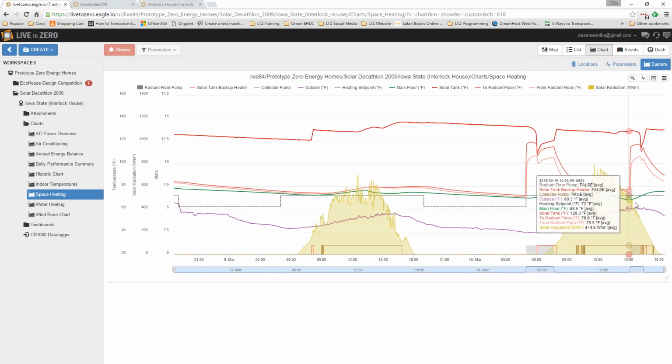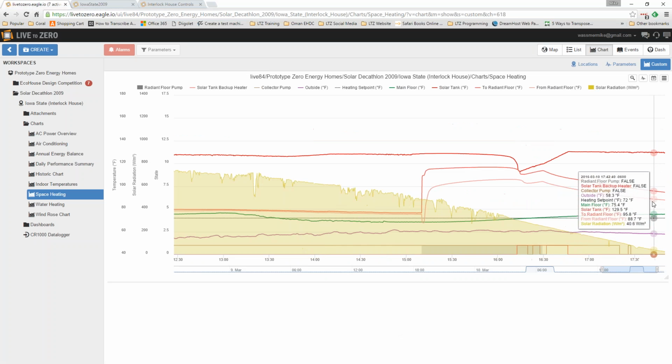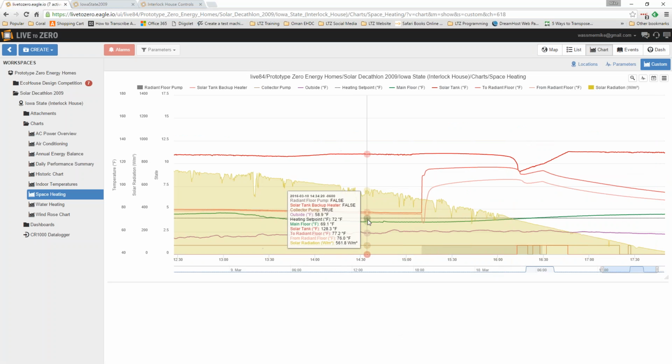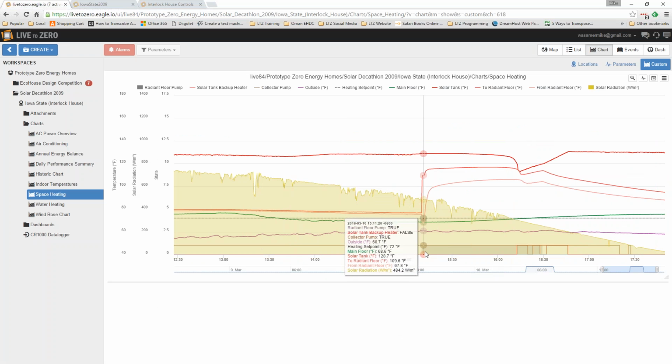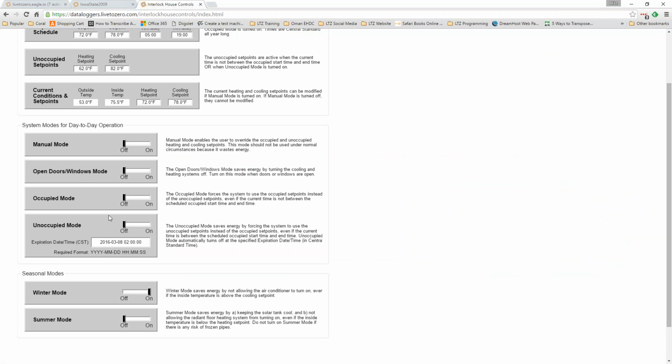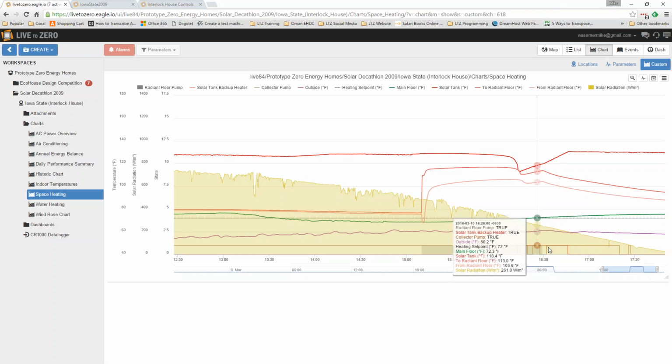And you know, I just noticed something interesting here. Look what happened today. The temperature dropped below the set point of 72 because the windows were open, and then the heat came on. Now, the heat should not come on if open doors and windows mode was turned on by the occupants, because that's supposed to disable the heating and cooling systems when the windows are open. So this is a problem. This was wasted heat, wasted electricity.